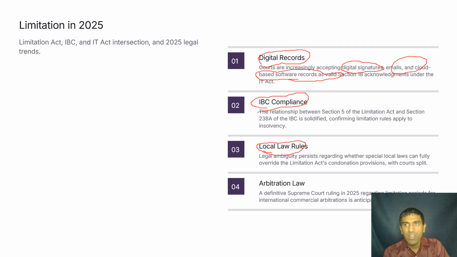So obviously there would be a conflict of laws. The limitation period specified as per foreign law might be different from that specified in Indian law. So again, if such cases come to international commercial arbitration and it is held in India, the seat of arbitration is in India, what would be the limitation period for such type of arbitration?